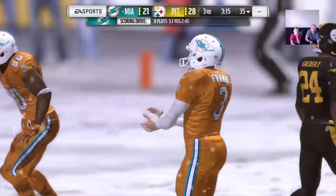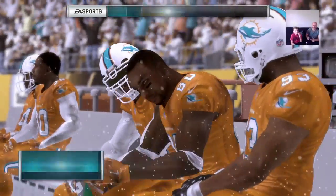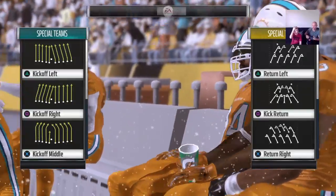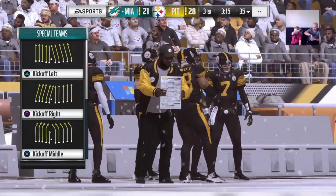I press row 2 on the outside. With it short, you tight end into it. That's a tough one for a defense. That one time I blocked that PAT. Handle it. It worked out for six. It was amazing. So that's the only time I've ever blocked that PAT ever. 6 points for the Dolphins. I can't believe that. That was so amazing.